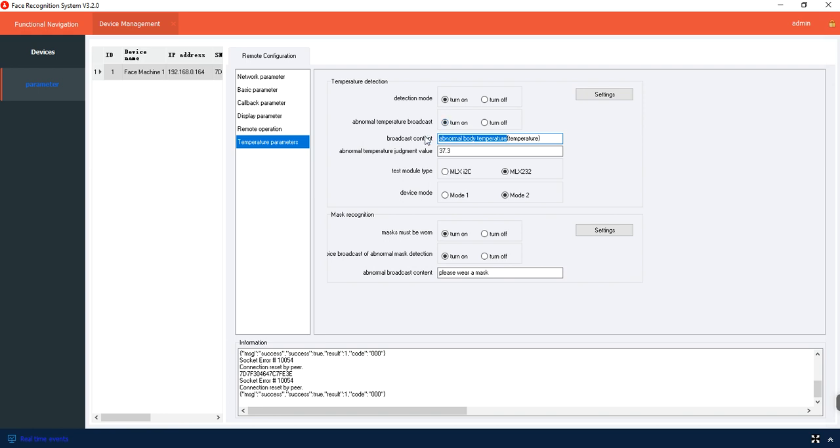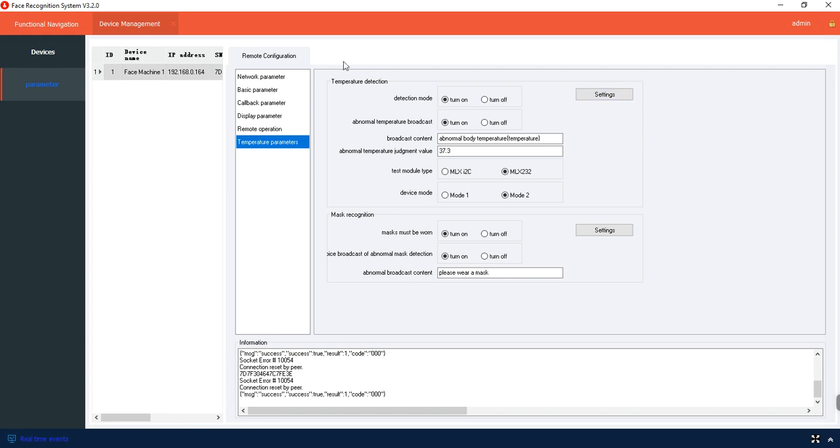If you change it here, you will change the message that it will broadcast after the device detects the temperature is abnormal. You can also set the threshold value of the temperature detection. The default is 37.3 Celsius. These two parameters, just leave them as default. You don't need to change these two parameters for any device you get.